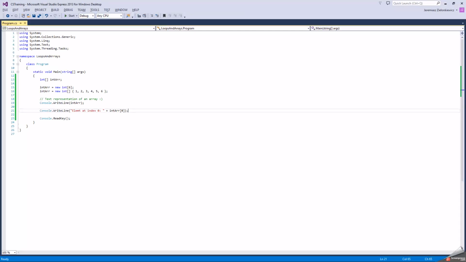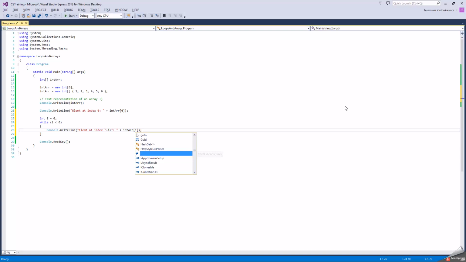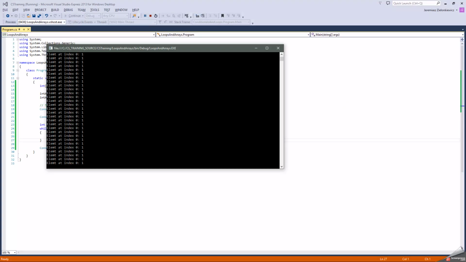And of course we could create a while loop, and we will do so. So we'll create an integer I, which will start with the value 0, and then we'll say the while loop, and then while I is less than 6, because we have 5 indexes, then we'll print out this, right? Okay, but here we'll actually put I, so plus I plus like this, and then put I here as well, and we'll put this so it's nicely formatted.